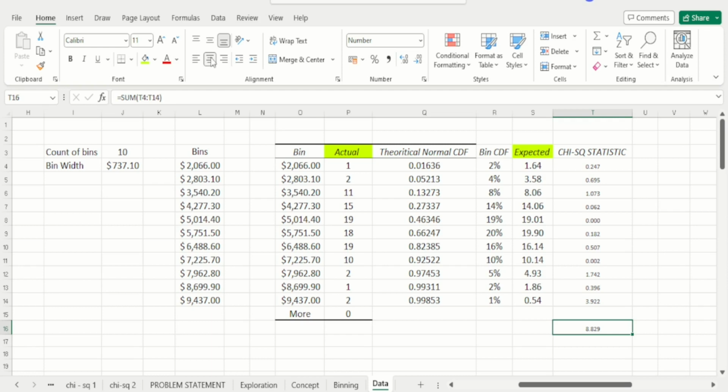I know it's kind of difficult for you to make that estimation right now because I'm giving you one number. But just to give you an example, let's say you had a different data set altogether and you calculated the chi-square statistic of that, and let's say your answer was 15 instead of 8.8. So which one of these two data sets is closer to a normal distribution? Well, 8.8 would be closer to a normal distribution. So remember, the larger this number, the farther away the distribution is from the theoretical curve, or the normal curve in this example. Okay. So let's go ahead and move further.